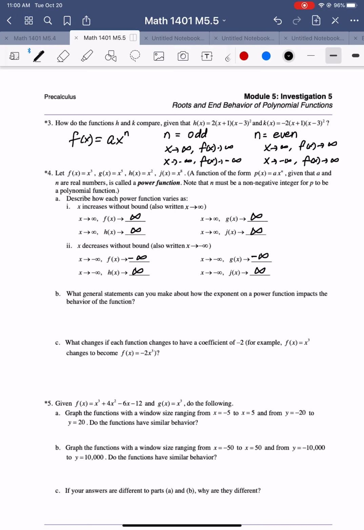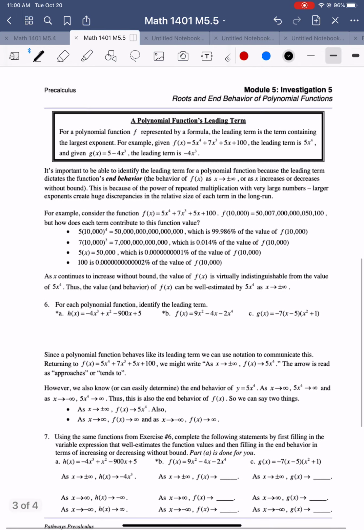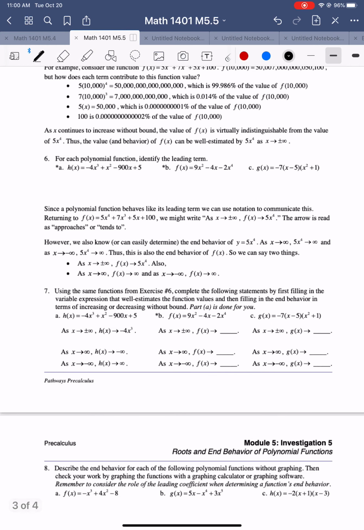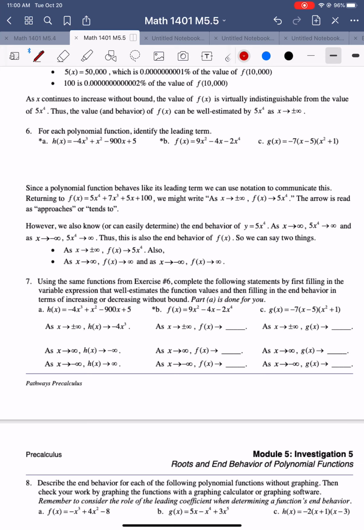And also, when we take a look at number 7, we can think about it this way too. It depends on the leading coefficient you have. So this time, we need to watch for the leading coefficient. When your leading coefficient is negative, it makes a difference, okay? We have to think about both ways. The leading term for the second one is this one, the highest power. When x approaches positive or negative infinity, it goes by the leading term.